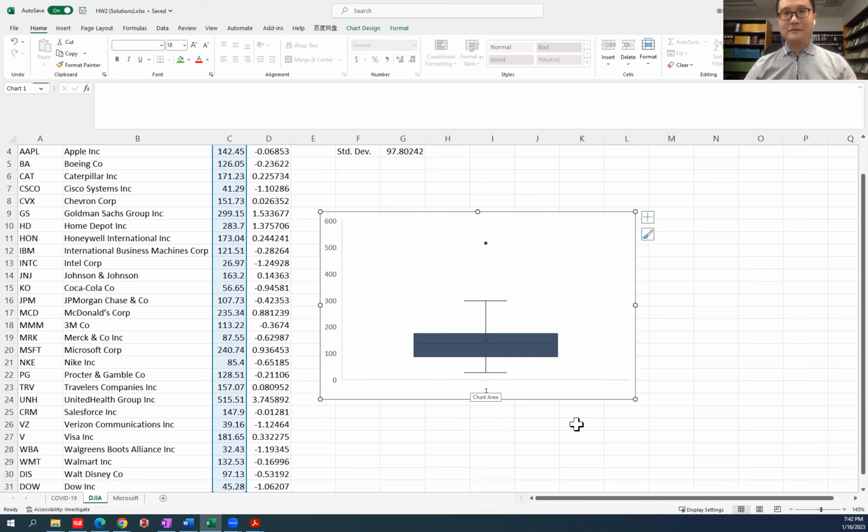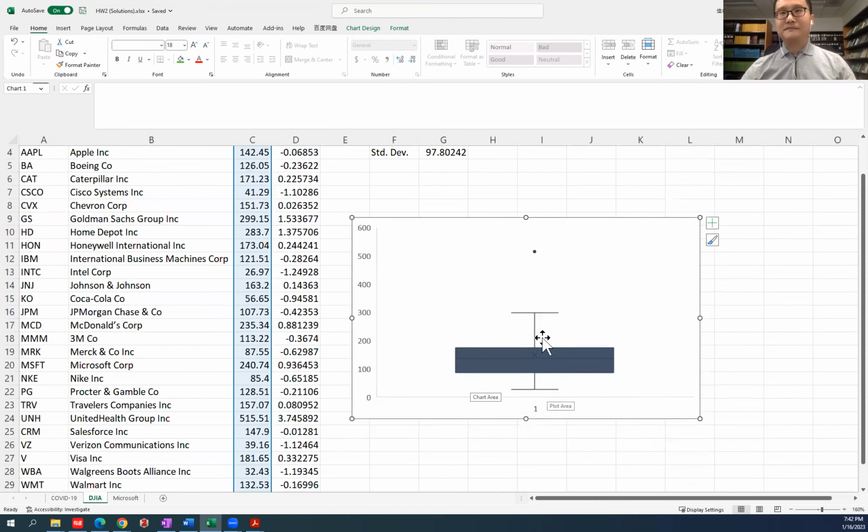So the interquartile range is about this much, assessing the distance between the first and third quartile, and multiplying it by 1.5. So that's why you see that the length of this vertical line is roughly 1.5 times the distance between the first and the third quartile.